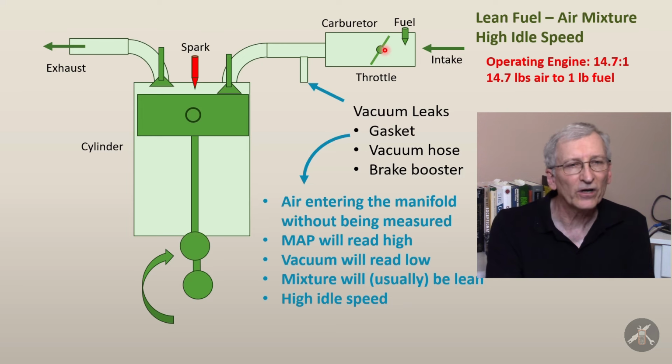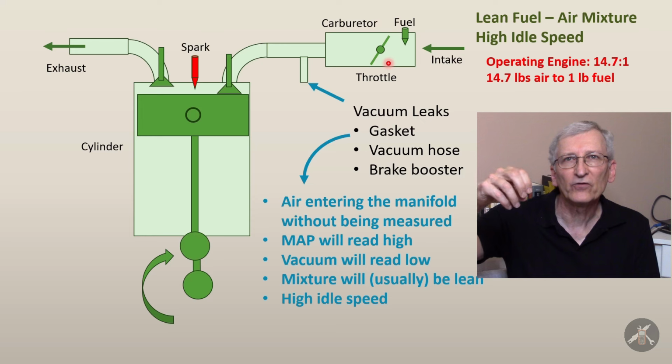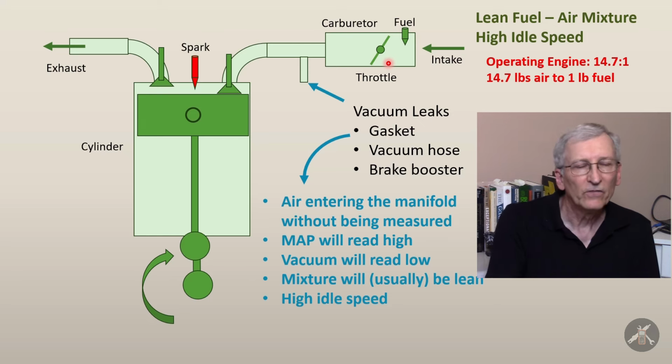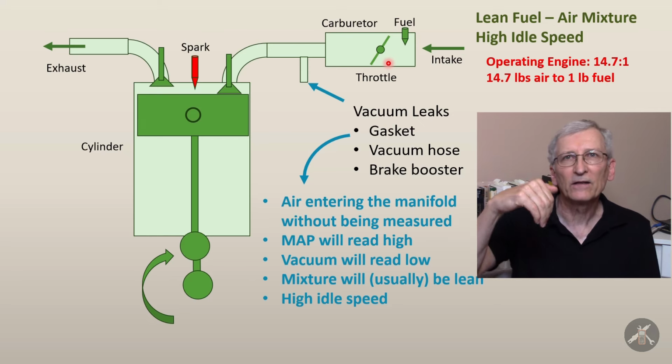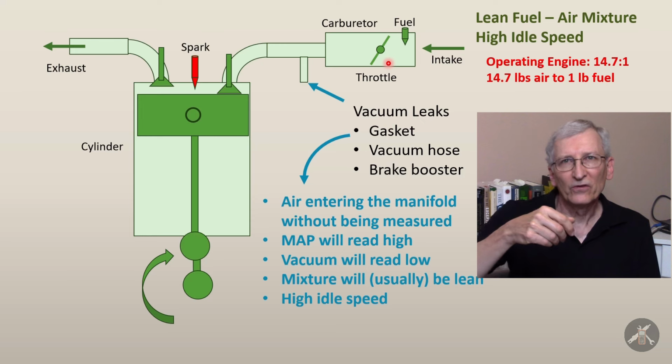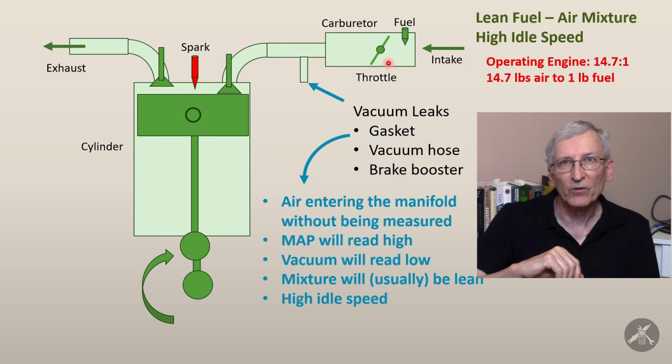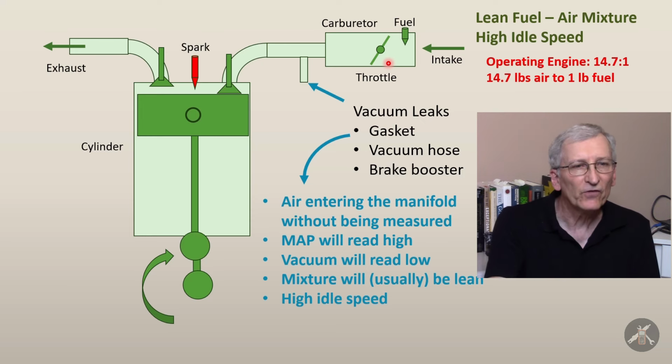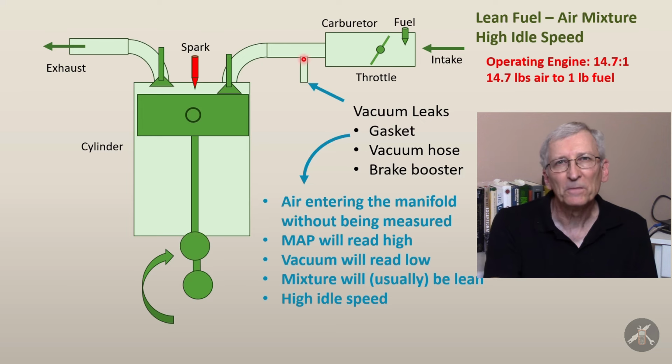Now, in the carbureted days, we could walk up to the idle mixture screw. You might have a vacuum leak and it's supposed to idle at 650 and it's idling at 800. Well, you go crank the throttle plate back a little bit and you could get it back to 650. But now, in the olden days, you could richen up your idle mixture screws and compensate for the fact that you had a vacuum leak. But your engine wouldn't run properly and it would be kind of a band-aid.